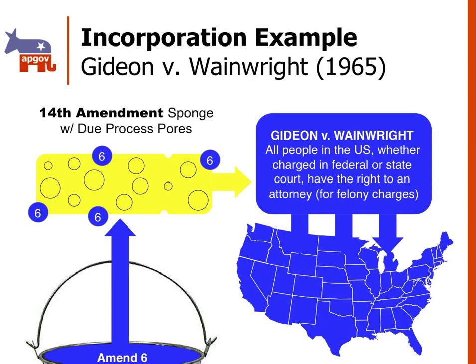And now the light from the Sixth Amendment shines through that Barron v. Baltimore wall, and now all states have to follow it. This decision wasn't very popular with a lot of states, because if states didn't give felony state cases an attorney, now they had to. And it gave Gideon the right to have a retrial. This time he had an attorney, and his attorney was able to get him off the hook for the crime.